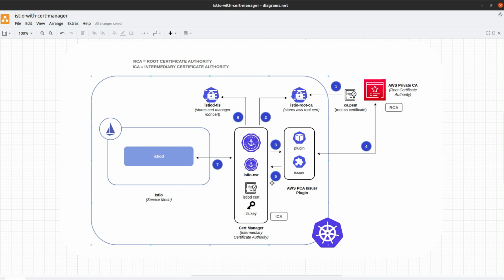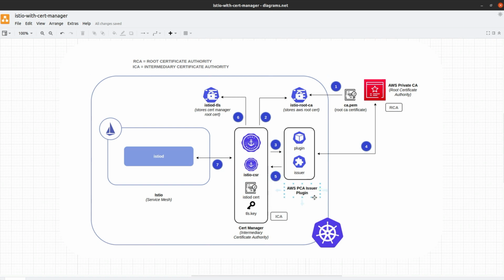So Cert Manager, which is the component over here, is taking over responsibilities as a CA from IstioD. Now, in order for Cert Manager to do this, I need to use an add-on agent known as Istio CSR. And Istio CSR will essentially convert the incoming certificate signing requests to resources that Cert Manager understands so that it can fulfill the role of a CA. It will convert those CSRs to resources that Cert Manager actually supports.